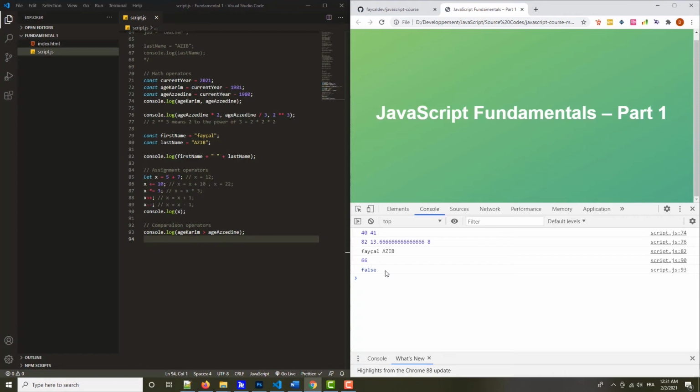This can be very useful later when we start making decisions with our code based on conditions like this. Of course, there is also less than, the opposite, and also greater than or equal, and less than or equal. I put them in the comment. So we have greater than, which we have used now, less than, greater than or equal, and less than or equal.